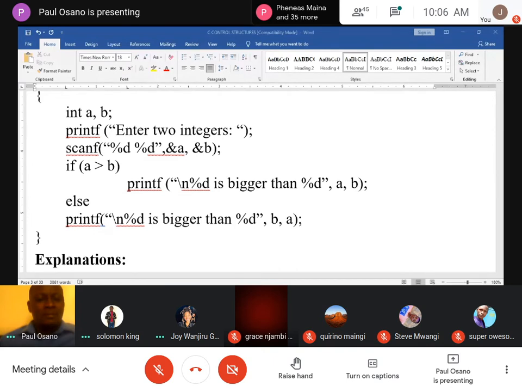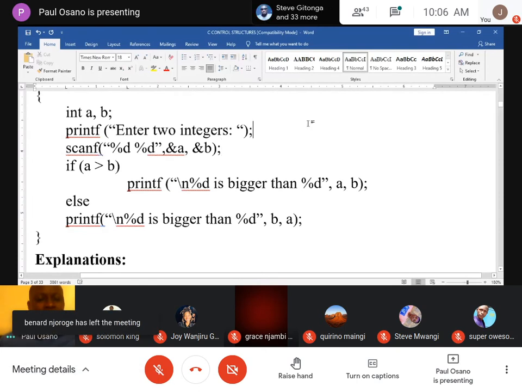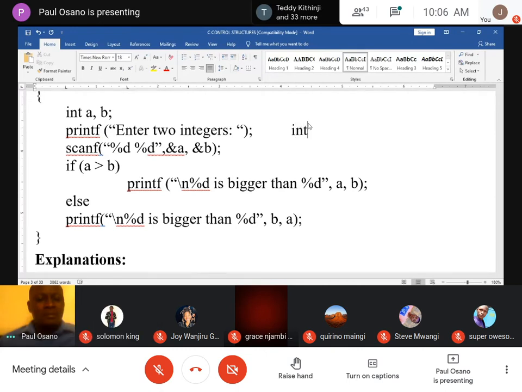That's why I've been saying, make sure you are attentive in such a scenario in class before we close. And this is what I said. First of all, in this example, you can say int x, and also say int y, like that. See that? Solomon, are you there? Solomon?